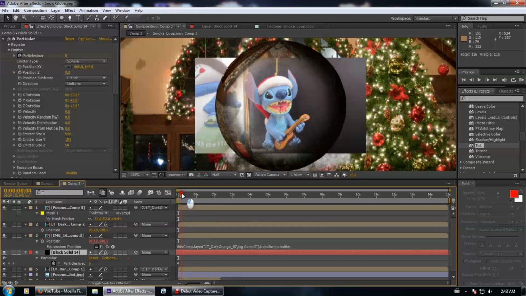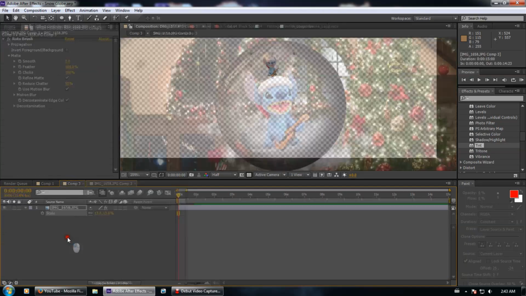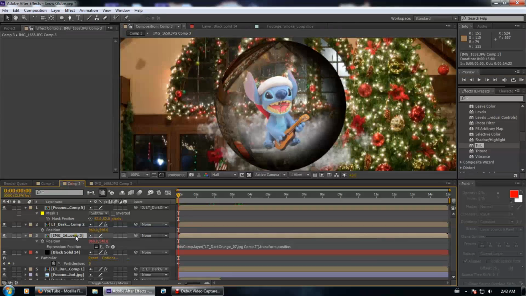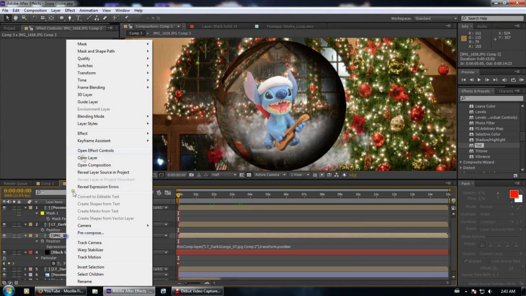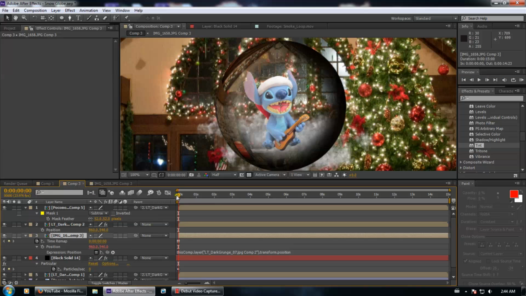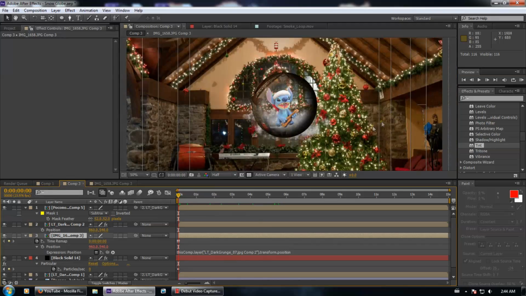So I don't have to deal with the roto brushing. Seeing as I'm just using a still frame, I'm just going to freeze frame, save a whole bunch of time and render speed. It just becomes easier, basically.